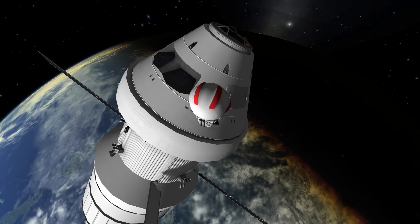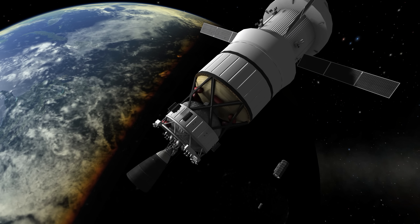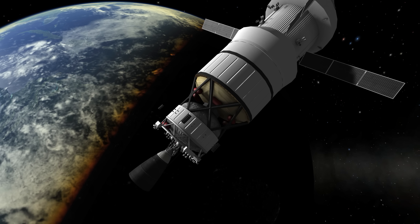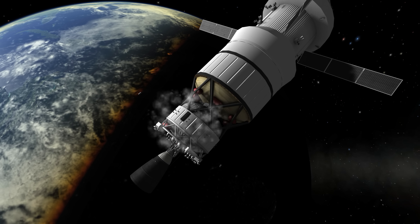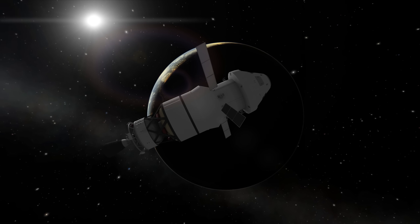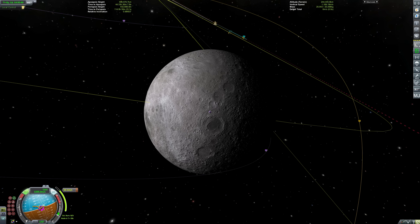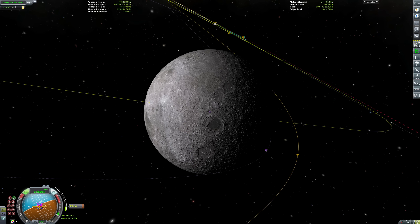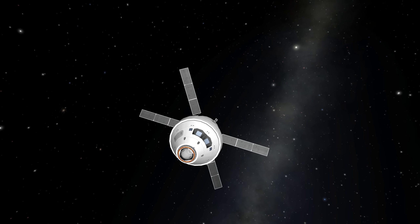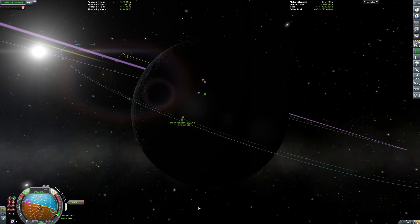Those with a keen eye may spot the little cubes at the bottom of the vessel — 13 CubeSats in total, to be released throughout the mission by the ICPS stage. They'll be separated at different points after flying by the moon. I've decoupled them all here to keep the mission moving. The ICPS itself is designed to be disposed of in a heliocentric orbit: it flies past the moon, gets ejected out of Earth's sphere of influence, and could orbit the sun untouched for potentially thousands of years.